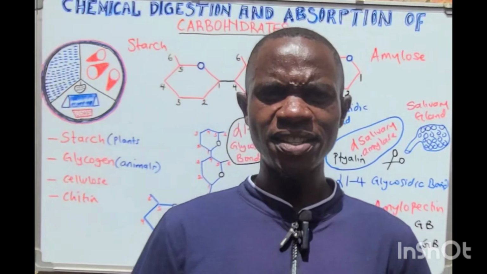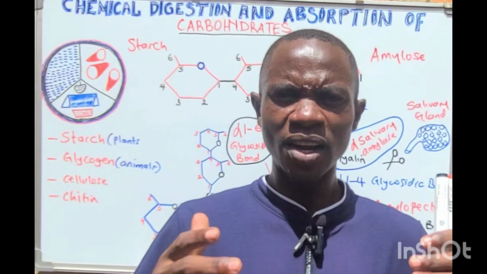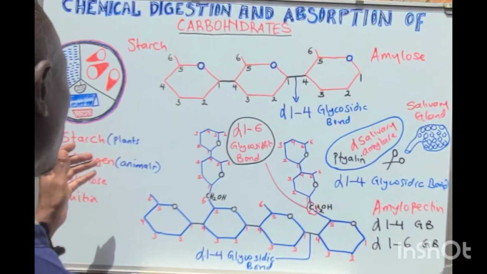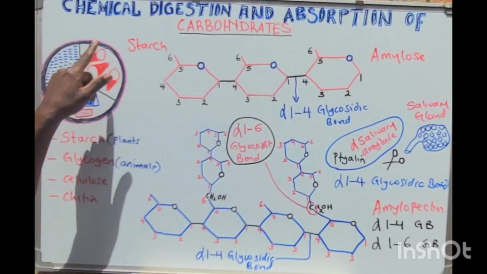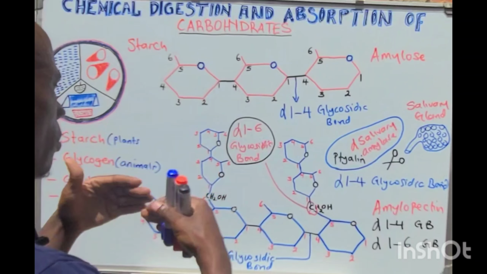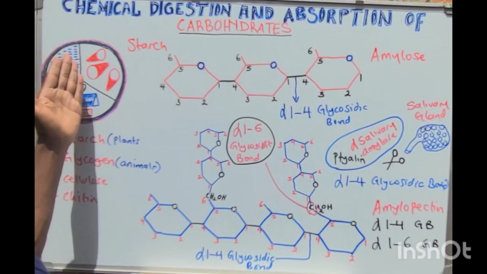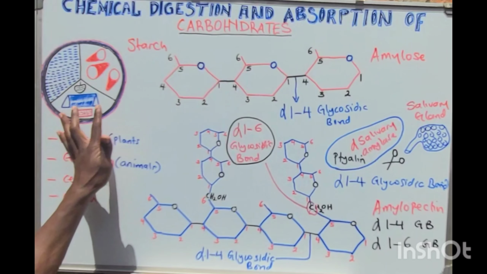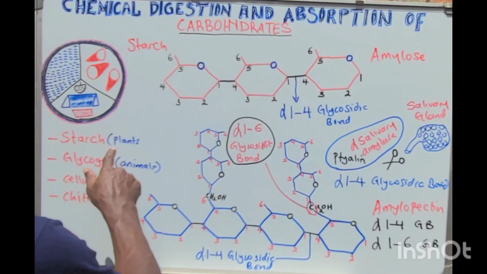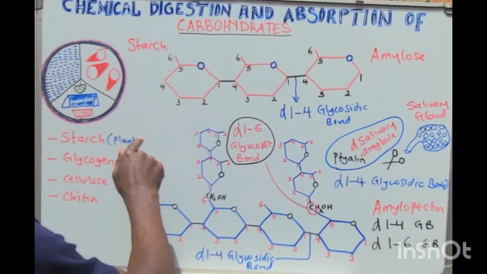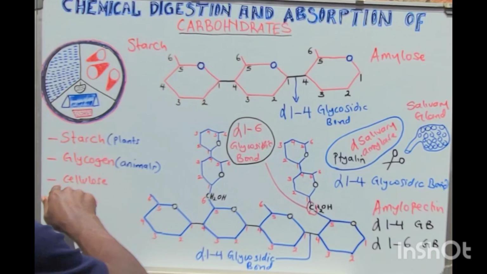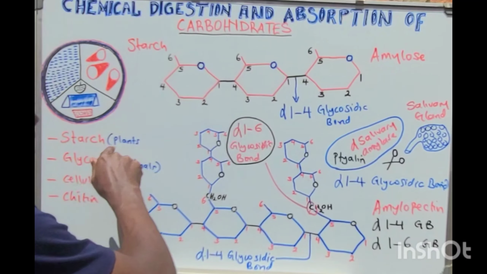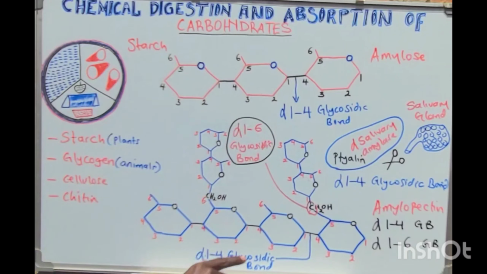So now, having seen all that, let's have a very quick, brief recap of what we have just said. We said that we are going to be having this plate containing a lot of different food substances. We said that the most common type of carbohydrates you are going to be acquiring from these substances, the potatoes, the arrow roots, the cassava, the piece of liver, the greens, you're going to be getting starch, which is mainly in plants, glycogen in the case of animals, and also cellulose and even chitin. We said that the most common digestible carbohydrate is starch.